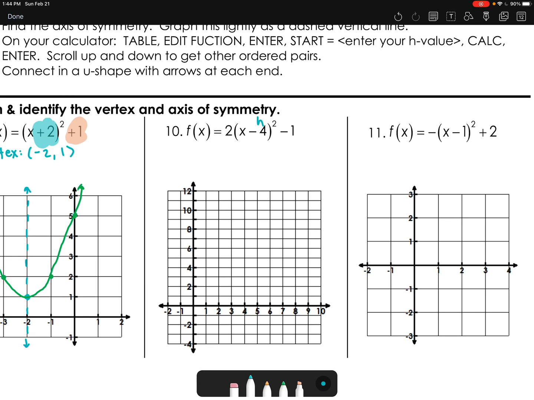So first thing we're going to do is find our vertex. So we are finding our h value and our k value right here. So our vertex is at 4, negative 1. Remember, we are the opposite sign of what you see in here. Okay, so 4, negative 1 is our vertex, and so I'm going to plot that at 4, negative 1 down there. This is my axis of symmetry, and so whenever I graph both sides of my quadratic, it should look the same on both sides.